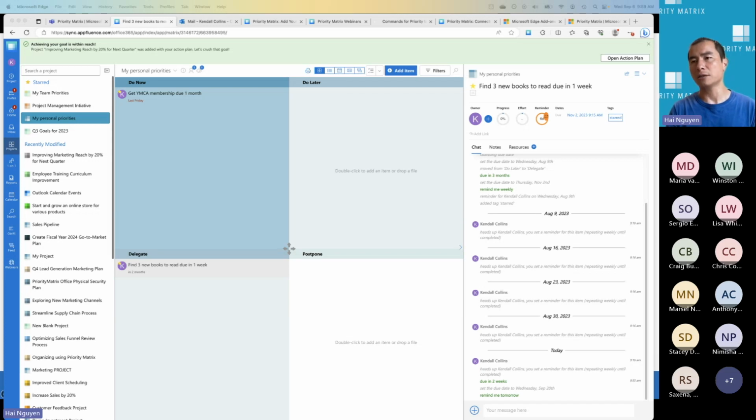Someone asked about cost. We have various cost structures. If you go to affluence.com/pricing, you'll see a lot of our a la carte options. And then we also have enterprise options as well. If you have any specific questions there, send us an email to support@affluence or sales@affluence.com, and we'd be happy to talk about that. But our pricing is extremely straightforward. We also have the ability for you to get Party Matrix through Microsoft as well.